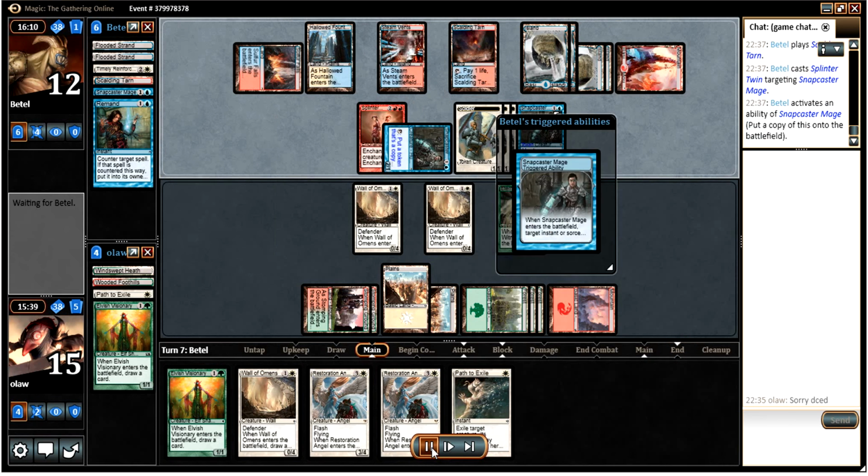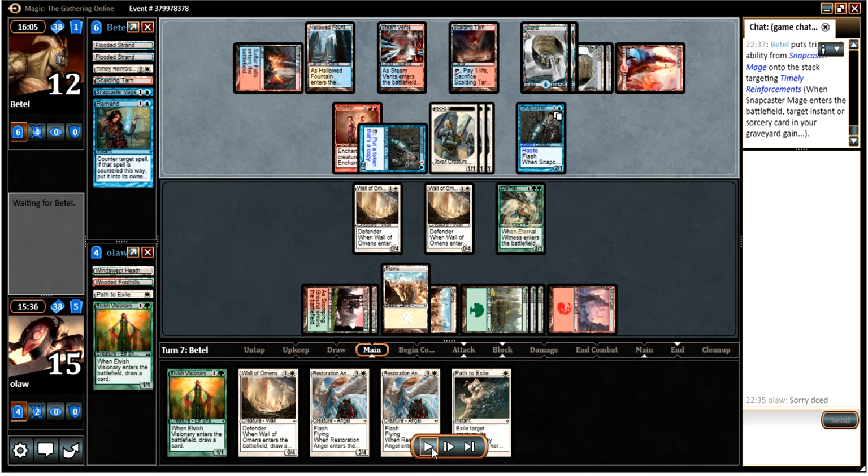I haven't played Splinter Twin on Snapcaster Mage, which is a little bit weird. It's not always wrong, I have to say. It can be good, and obviously if you want to dig a little bit deeper, or you've got good cards in your graveyard, but he just doesn't have anything particularly worthwhile. He ends up targeting Timely Reinforcements, which, thanks to the fact that he already has way more creatures than I have on board, will just be able to gain 6 life, which doesn't seem particularly exciting.